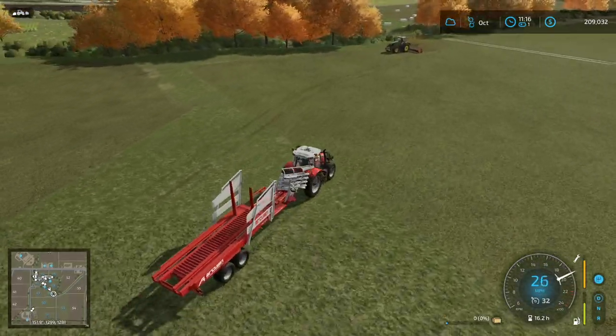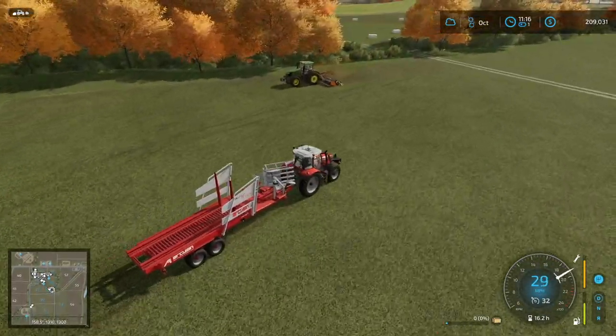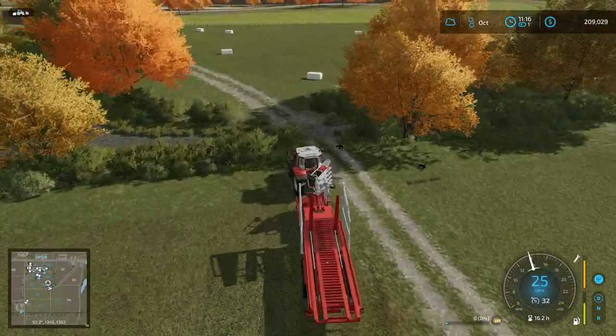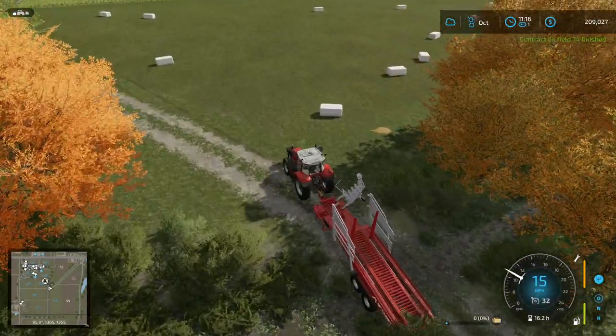Well, the mulching sure does go slow, though. I wonder if this one goes slower than the other mulcher. I probably should have looked at what the speeds were.